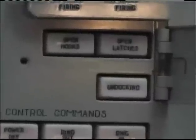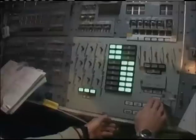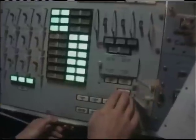And it's time for undocking. We are prepared. The system is set up, and it's basically only to count down to the undocking moment when it has been calculated exactly to the second when it should happen. Excitement is building up. And here, push. And hook lights went off. The screw starts to turn and undo the hooks, and about 2 minutes later, we are off the station.